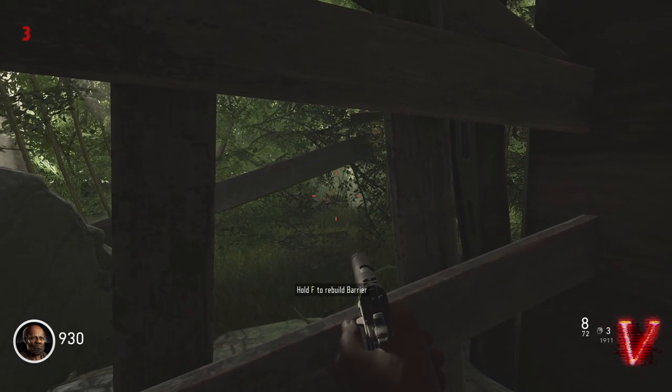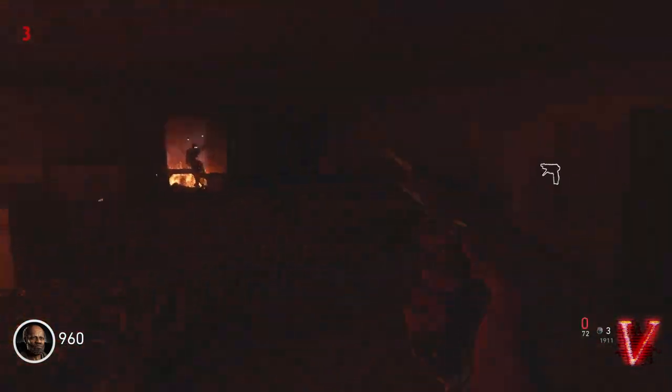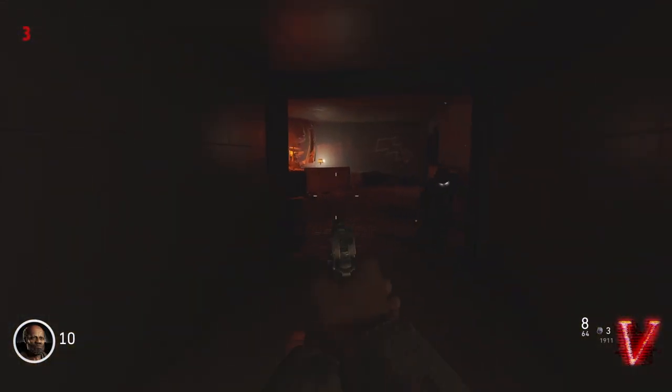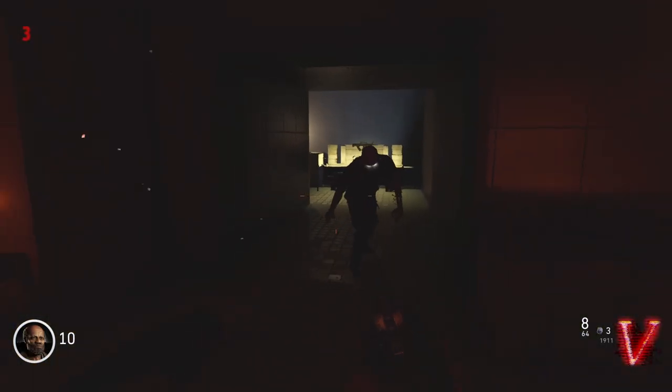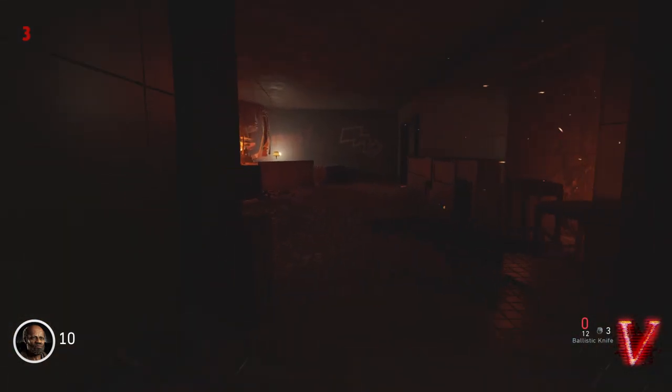Also, something I've added is that every time you spawn in, the box location is randomized. So it could be close to spawn, it could be upstairs, it could be downstairs. And yeah, I've also added an Easter egg.